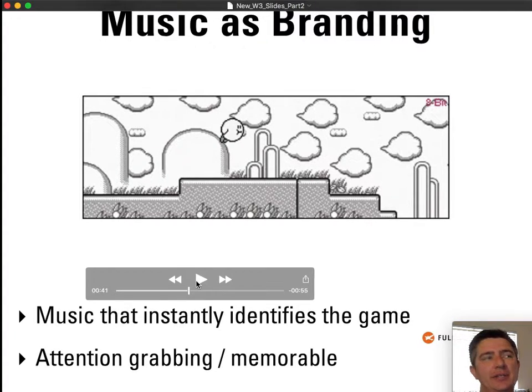And this is the opposite. This is sort of the goal that is the opposite of annoying the player, where you want them to become very familiar with a particular piece of music, but without completely annoying them so that they never want to hear it again. And it's a very fine balance, and it's often a happy reward when you find success with it.